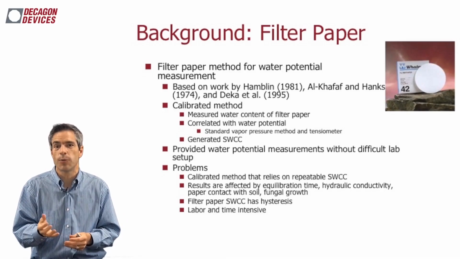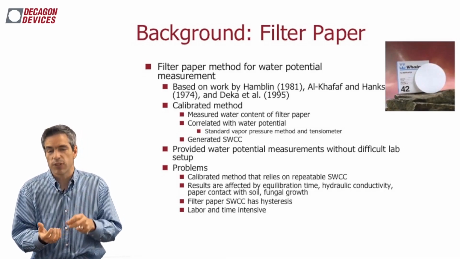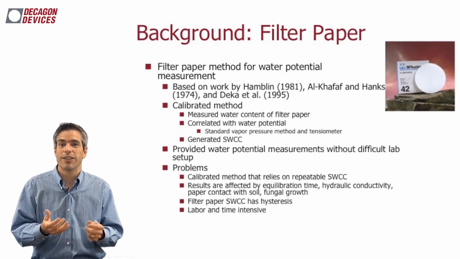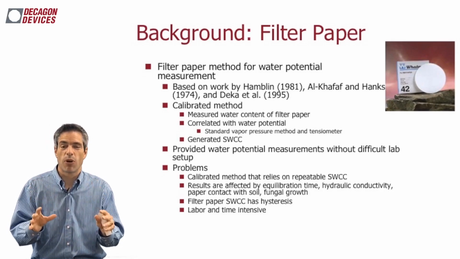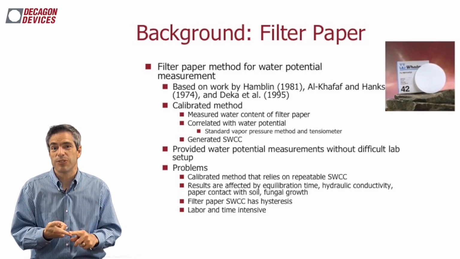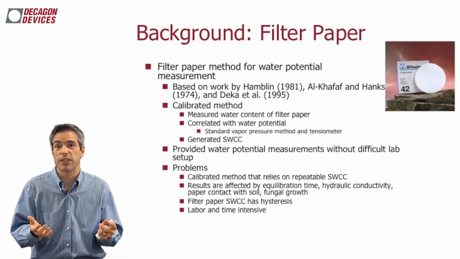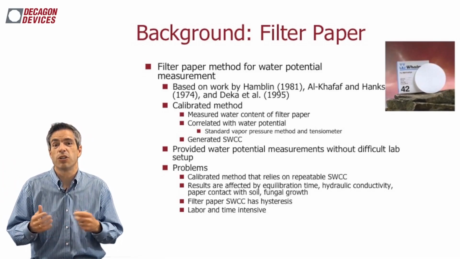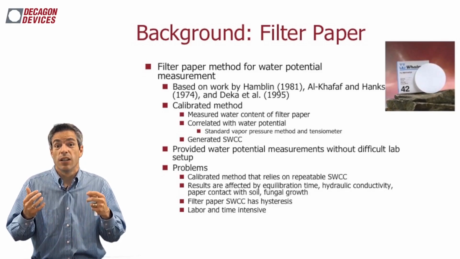Whatman 42 was a common one they used. And they put this filter paper in and started making water potential measurements. Well, there's a challenge, a problem with this measurement. The first one is that this SWCC that has been defined classically in the articles I'm showing up top there, that you can go look at if you like.